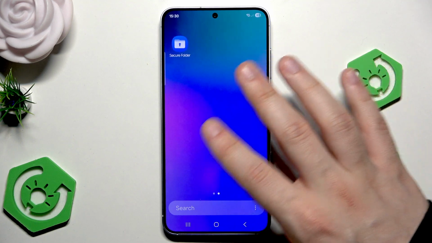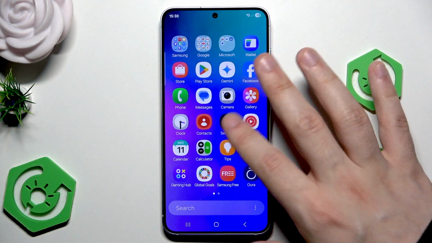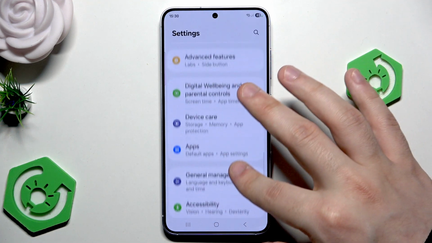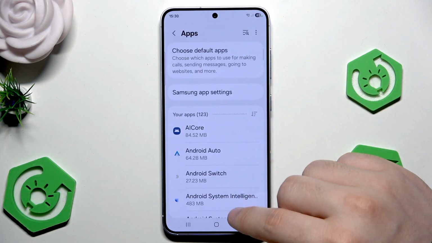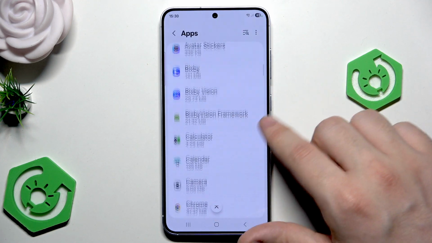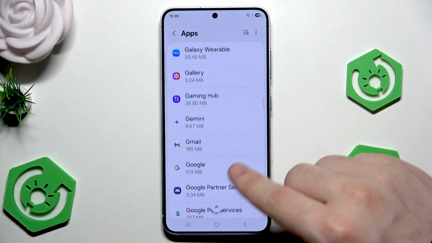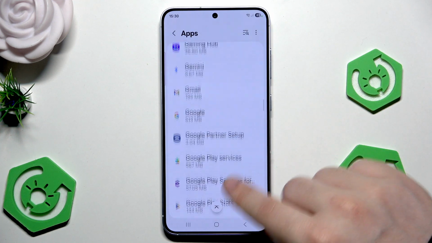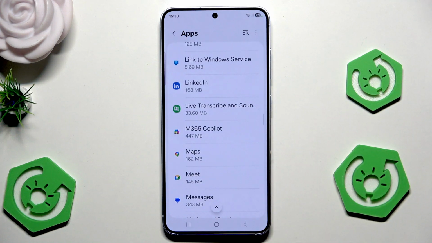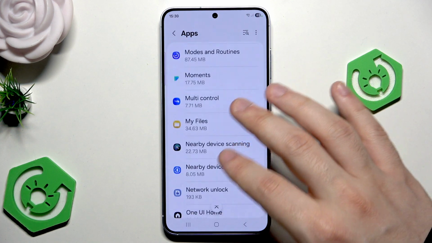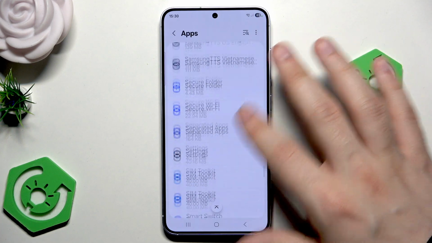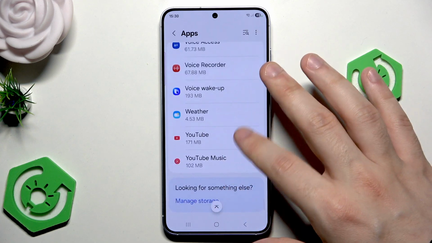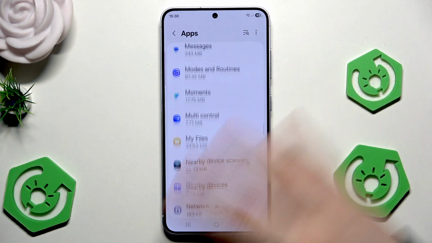And now, next thing. We can go into the settings. Now we can go above, and let's go straight into the apps. And in here, if you have some apps that you are not currently using, you can uninstall them to get some free storage space, and it's always good for the speed of your device. So let's find some of the apps that I'm not currently using. I'm wondering if there's something actually.